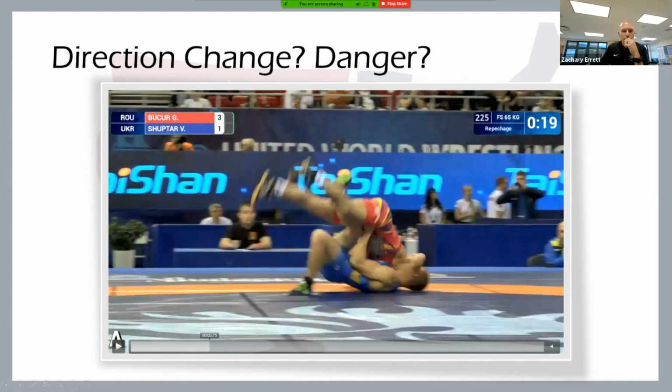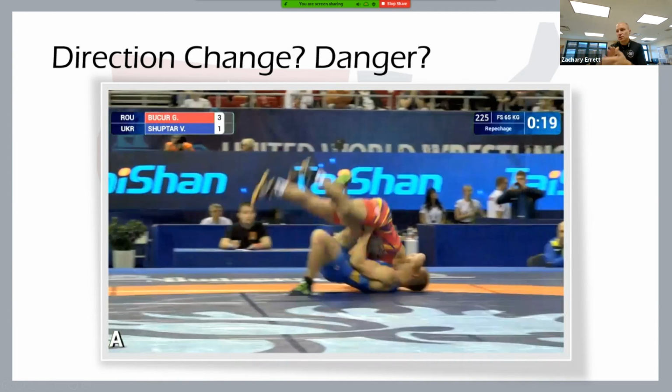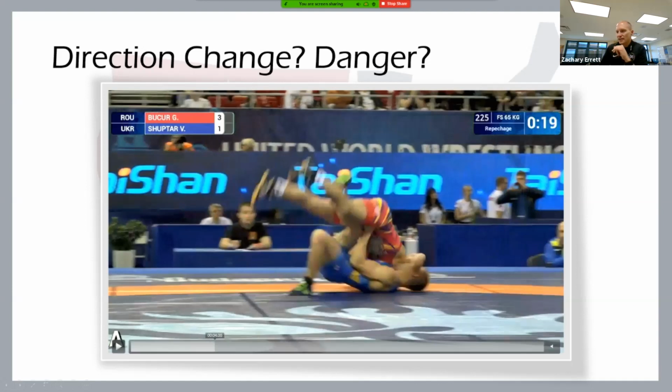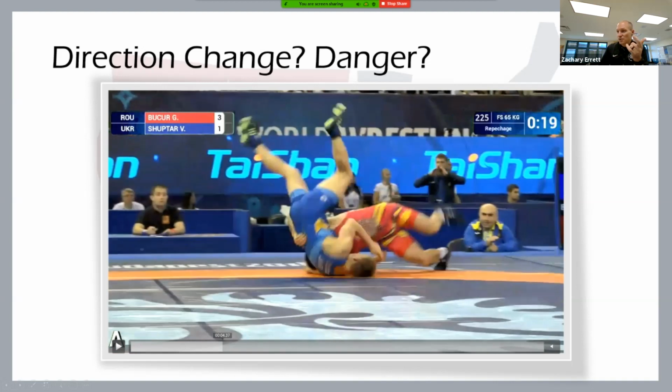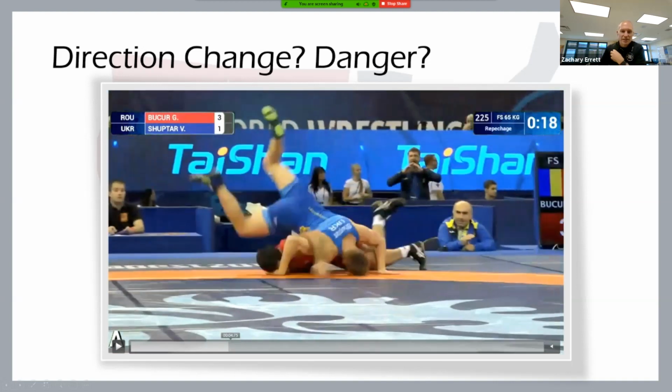The problem for blue is 2 things. Number 1, the direction never changed. So once they started driving that way, he continued to go backward in the same direction. And you can see in this process too that blue went flat to his back. That's another bad scenario. And lastly, in this process red does an amazing job of cartwheeling out of this and just bellies out. So it's difficult. So he never goes to danger.